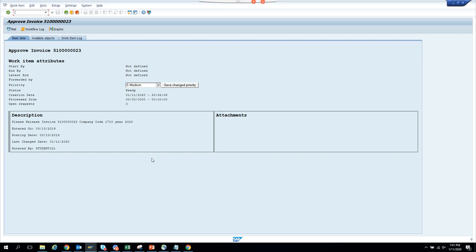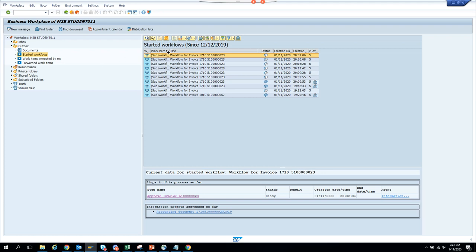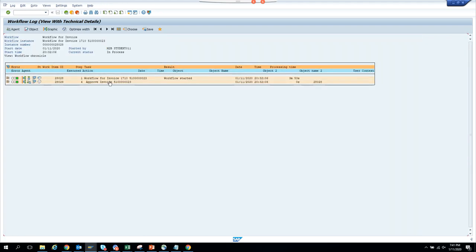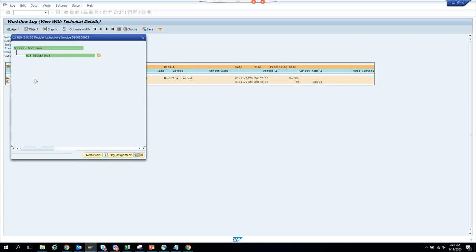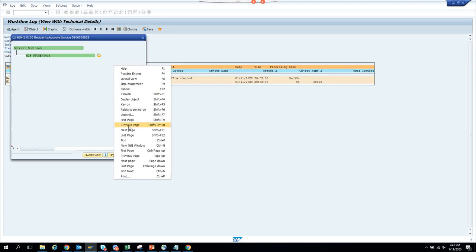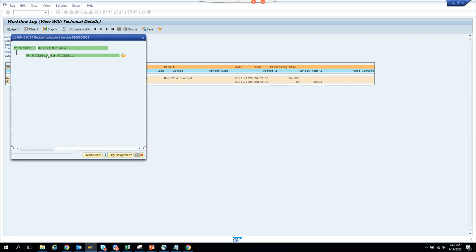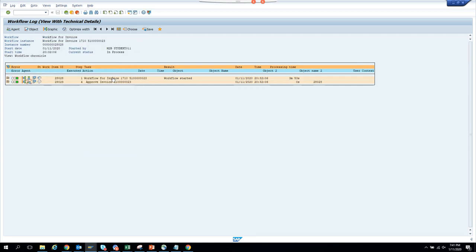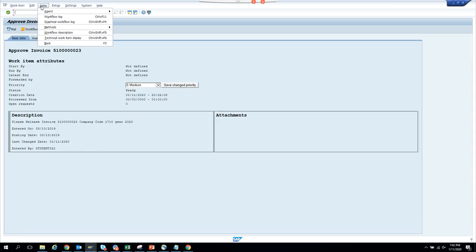That's the thing that you have to acquire with some systems, and some systems you don't. So here we saw it was entered by this person, and it was last change date. Everything is there showing. So you might say, oh, this is something different you're showing. Okay, let's go to the workflow log. It's with this person, the admin. Now here is the admin person, and if you want, you can put key on, key off. Key on is, I think, on. So lots of time. See, here you will see the user ID also. Okay, so now we'll just approve, or we'll do something.